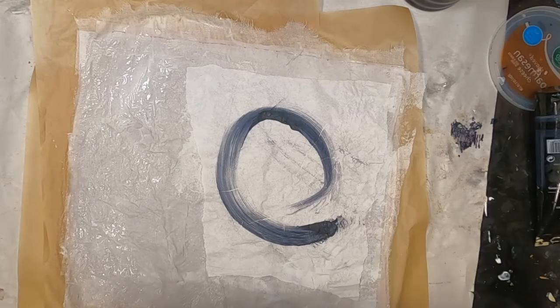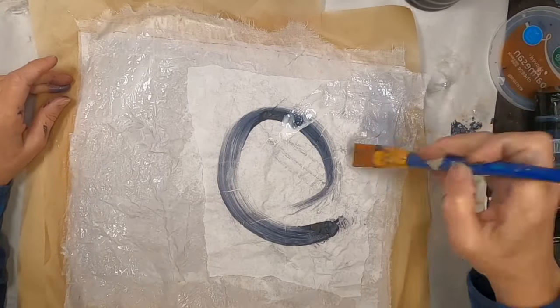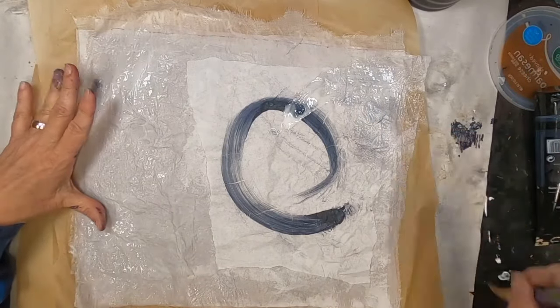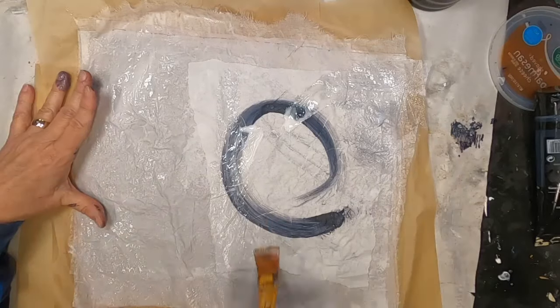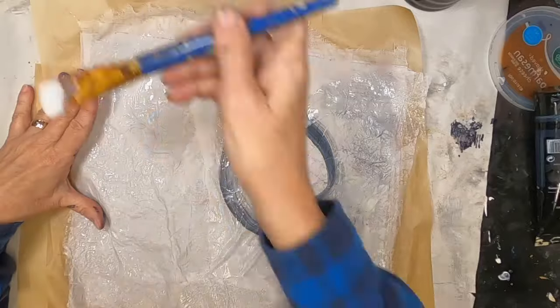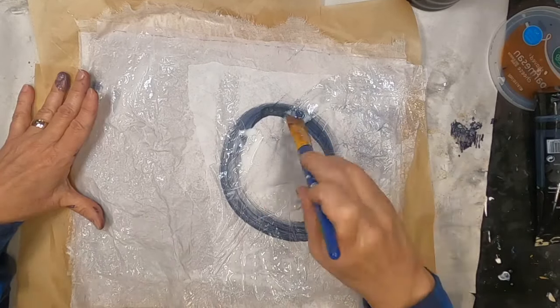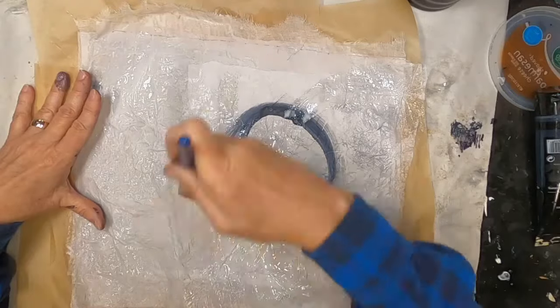Now that all of the marks have been set aside and the paint is dry, I'm pulling those sheets of tissue paper back and just gluing them to the substrate of the four layers of tissue paper that we put down before on the back of this muslin fabric.